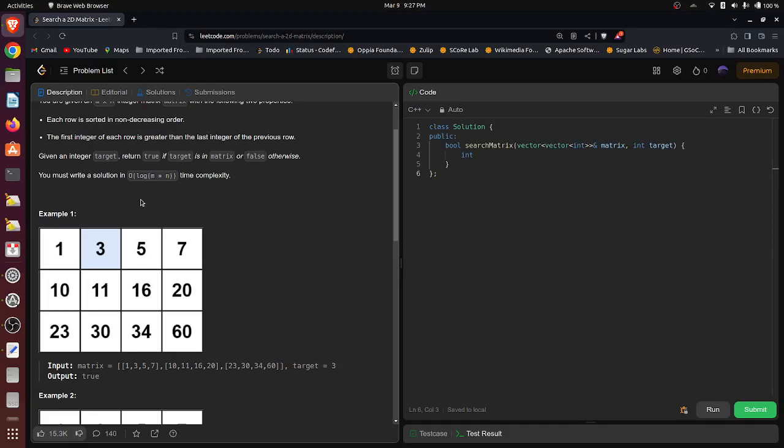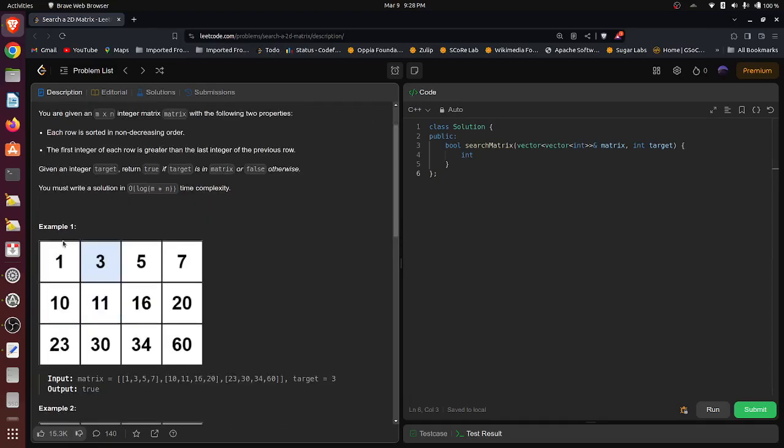One better optimization I can think of is to do a binary search on each row. If you find the element, stop. If not, move to the next row and do binary search on that. If you find it, stop, or else go to the next row.